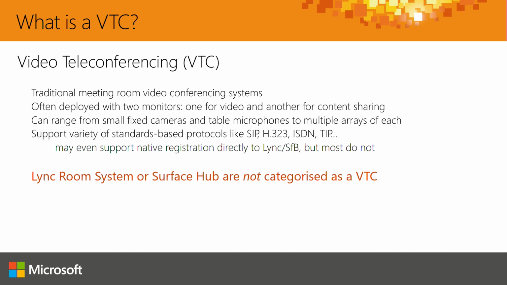It supports a variety of standards: H323, SIP, ISDN, a number of those. Some of them are very legacy and can't do IP, some are very advanced with different protocol support. Lync Room Systems or Surface Hub are not considered VTC devices when we refer to them. And the reason is, that's purely from Microsoft's perspective, right?